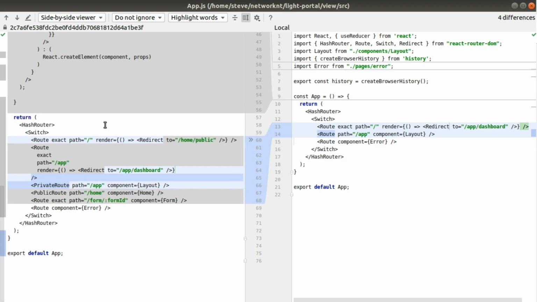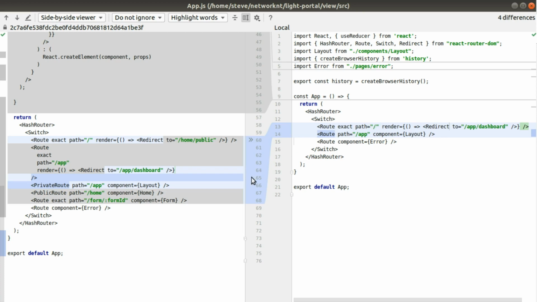I want to make it as simple as possible, so we only define the slash, the root, and then redirect to /app dashboard. The other route is /app, and in this case it uses the layout component. The layout component basically wraps up all the UI.